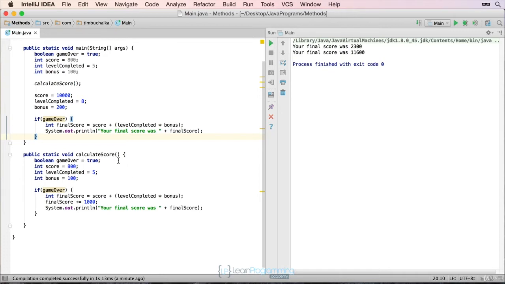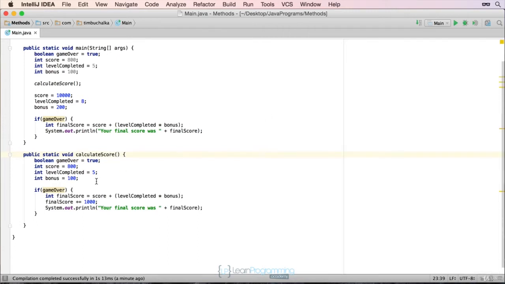So what we need to do is look in this bracket area and define the parameters that are part of this. I'm just going to close this so we've got a bit more space. So what we need to do is tell the method, define in the method, what parameters or what information we're sending through to it from our main method, from where we're actually calling the method. So to do that, we just type in the type of the variable and then the name we want to use. So we can type boolean gameOver, and we separate each variable that we want to pass the type of information with a comma.